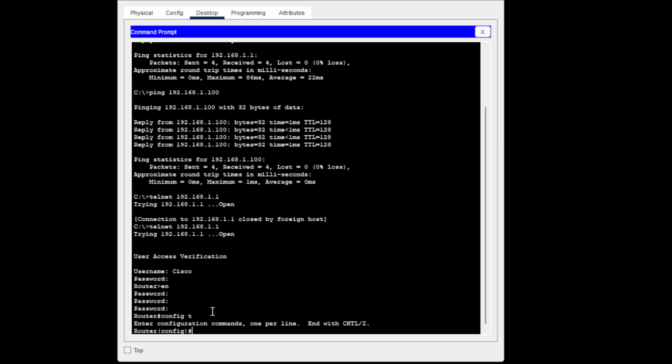Now I'm logged into the router's global configuration mode.